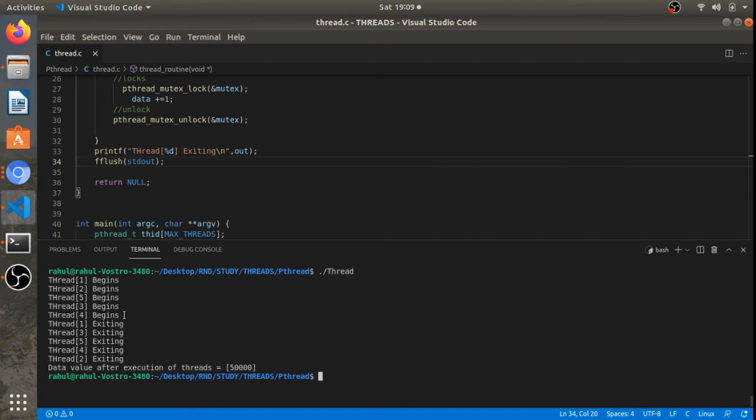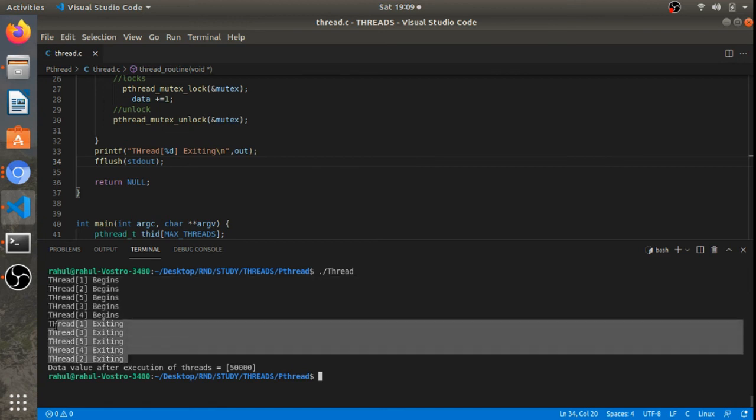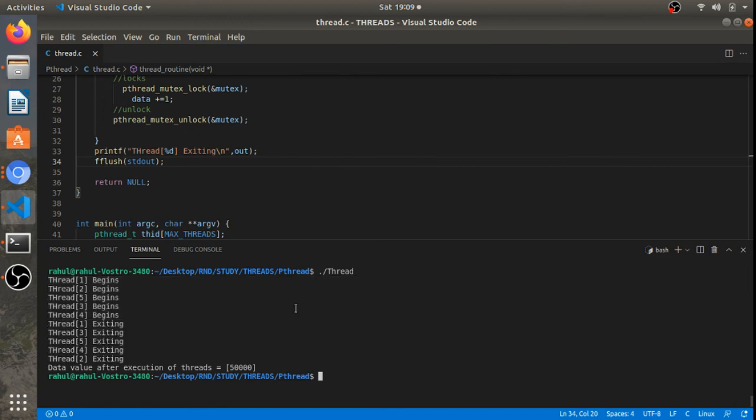After using this fflush function, we have 5 threads with begin and 5 threads with exit, but it depends on which thread will take which core and the availability of the core at that time. So these prints are not in sequence, which is known behavior, but the output, if you see, is the same each time.